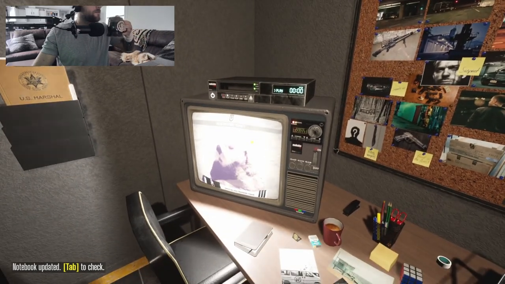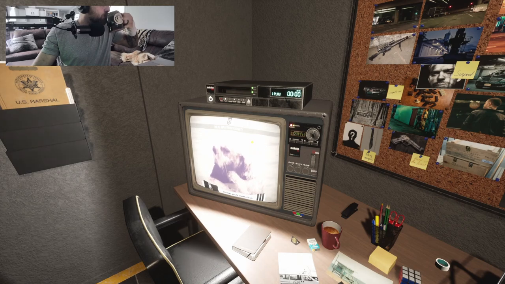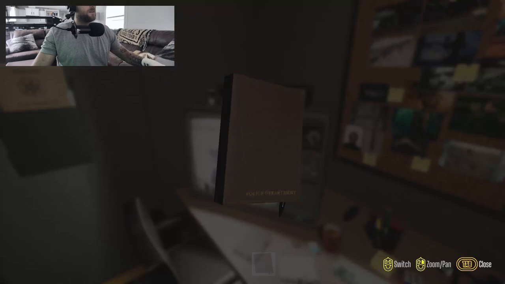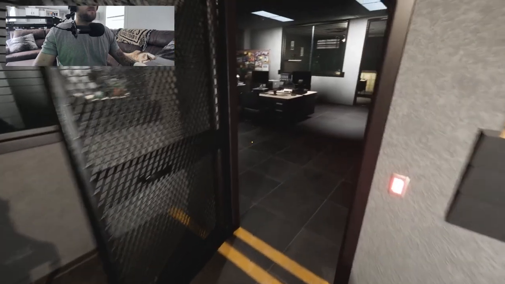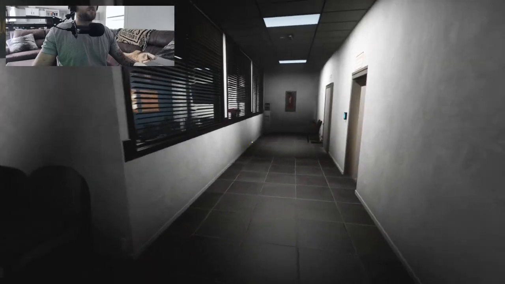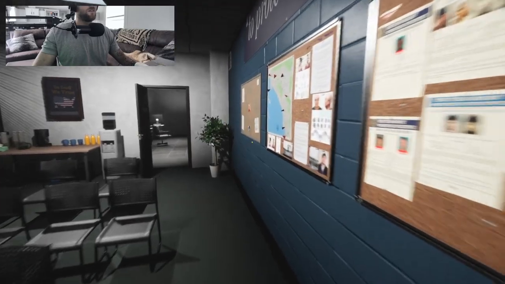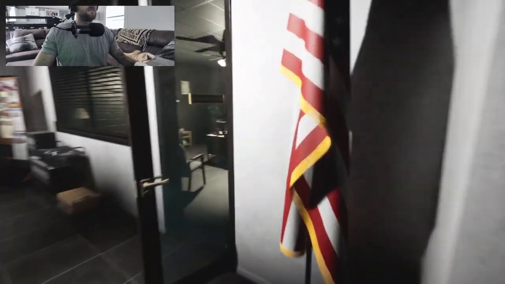Aww. Notebook update. Sorry. Getting my morning coffee in. Walk around the station to see if there's anything useful. Come on, Bella. Let's do this, girl. Is that a fast walk? I can't tell the difference. Kind of.